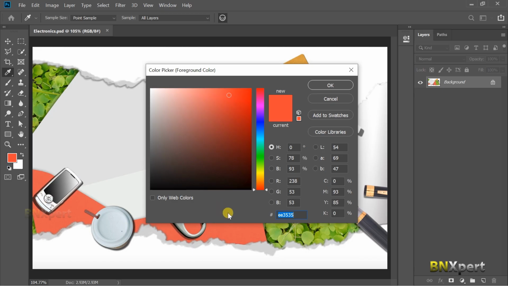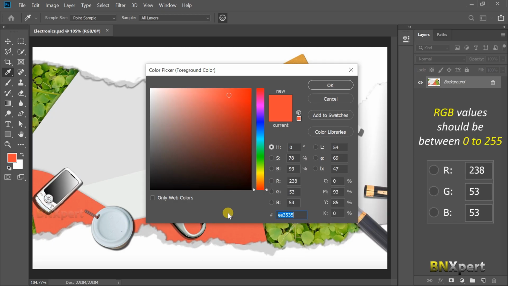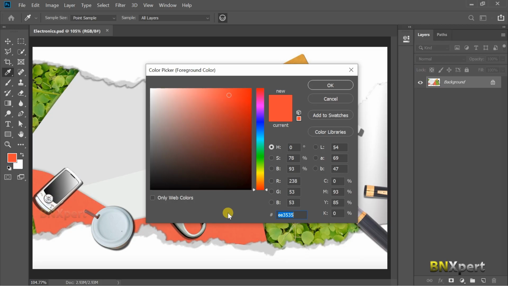Another way to choose a color is by typing the numeric values for the RGB components. These values should be within 0 to 255. When you click to choose a color from the color field, you can notice there is a change in the RGB values and the hexadecimal color value.